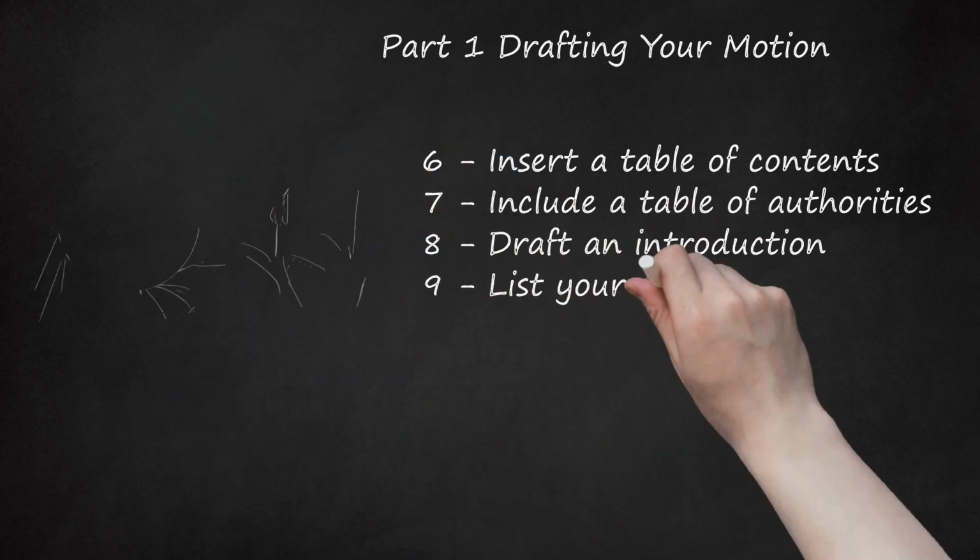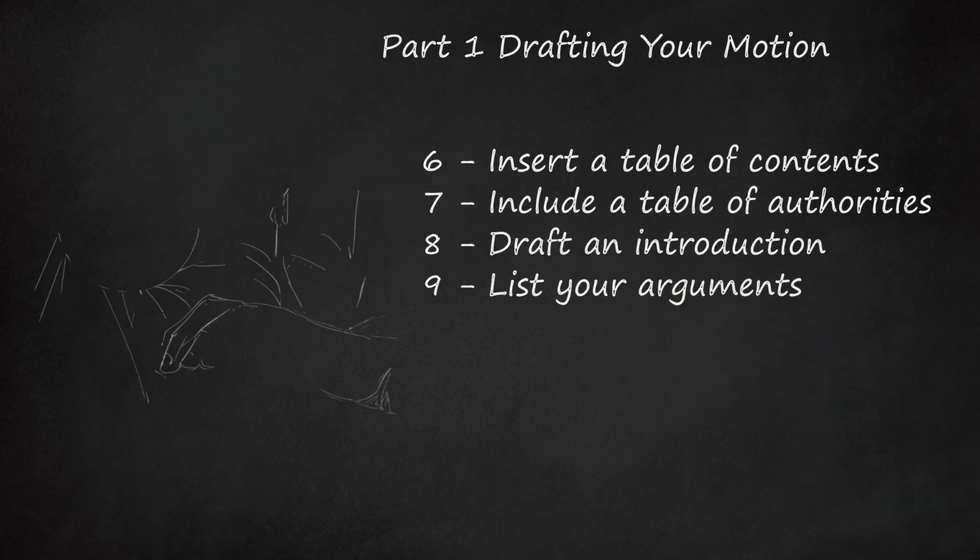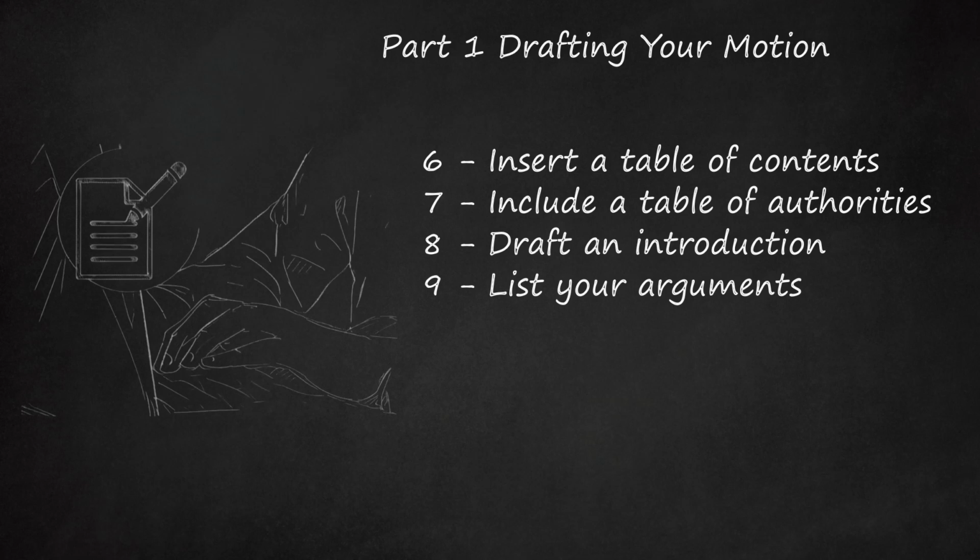9. List your arguments. Following your introduction will be your legal arguments, i.e., the body of your motion, JNOV. The first heading in your legal arguments section should usually be the standard for JNOV. Once you work through the legal standard the court should follow when ruling on your motion, you should walk through each one of your legal arguments, discussing why your motion should be granted. Include every possible legal argument you can think of, even if they contradict each other.